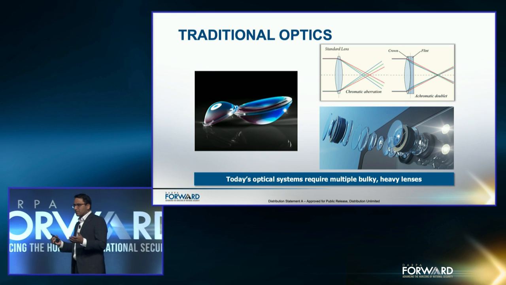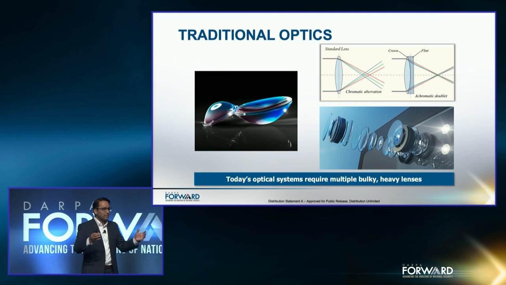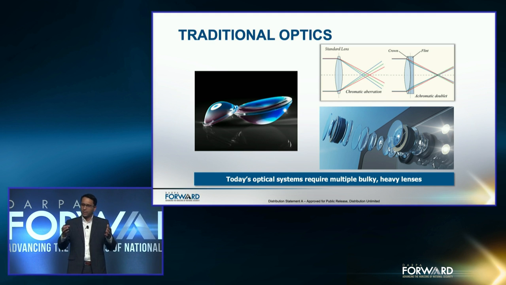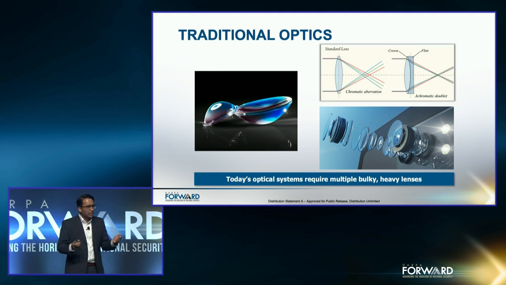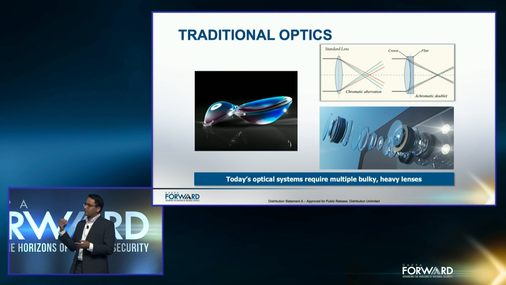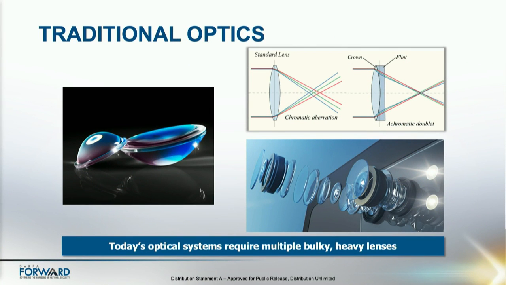Anytime you look at a camera or an imaging system, you never see just a single lens but usually a series of lenses used to get a great broadband image. A single lens works pretty well at a single wavelength — if I send green light through it, it focuses exactly where we want. But if I send blue or red light through, performance deviates a bit due to an effect called dispersion, which is natural in all materials. The usual fix is to add additional lenses of a different material or shape to stack those wavelengths at the focus spot and get that great broadband crisp image.